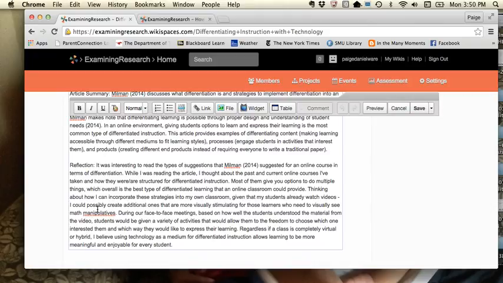What you're creating here is a joint annotated bibliography. That is, together as a group of peers, you are generating research summaries and reflections around a particular topic. For those of you who have done literature reviews, you know that this is the first step in creating a literature review. You need to gather up as much information as you can from the research base around a particular topic.